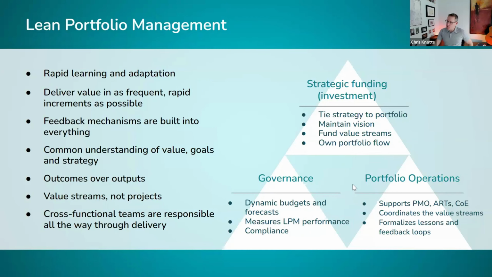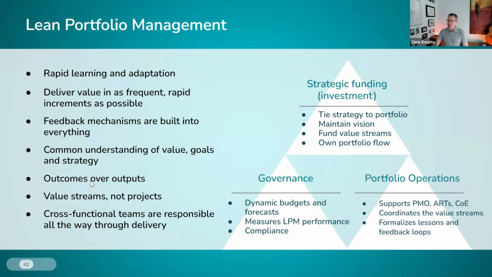So this framework is intended to enable these types of outcomes, right? Instead of a brittle top-down waterfall management of work, we're building in learning, building in flexibility to adapt. We're delivering value as frequently as possible in as fast of a cycle as we possibly can. The transparency and the shared data mean that feedback can get built into everything. This starts to establish a common understanding of the idea of value, how value is measured, how value is produced, and what the strategic vision is.